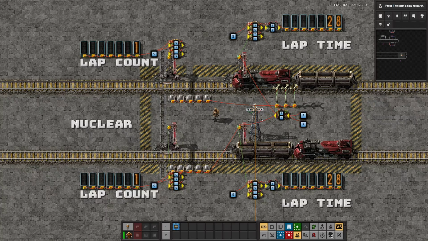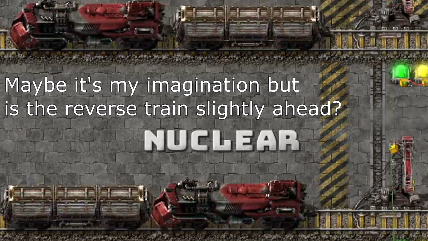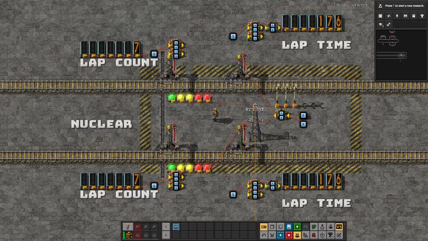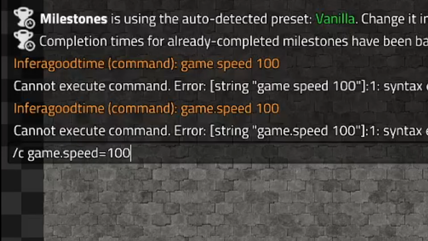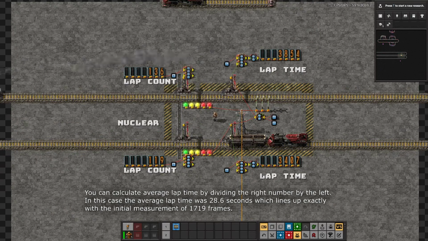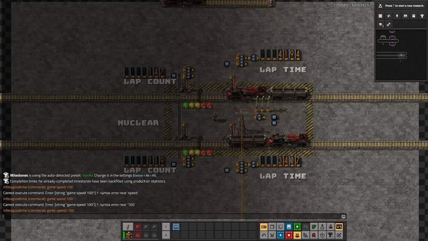Now for a duration test. By lap 6, the difference in performance is really starting to become evident. And I'm also regretting running this as a soak test because nuclear fuel lasts so long that the scale of this test is kind of irreducible. As you can see, even though at first glance the speed is about the same, the fuel efficiency difference is pretty massive. With nuclear fuel, the coefficient appears to be about 19%.